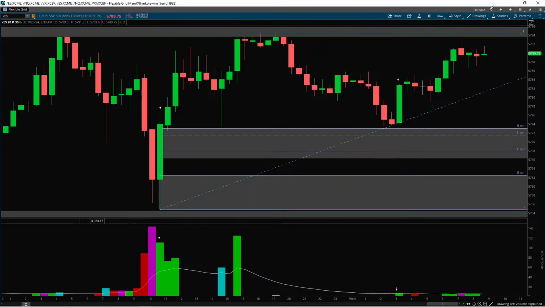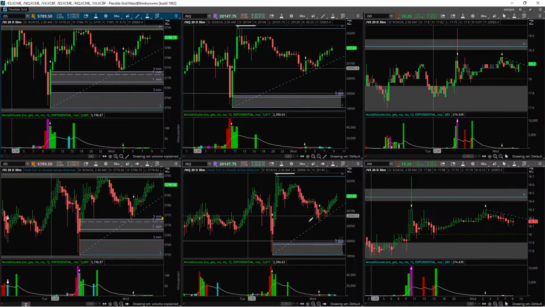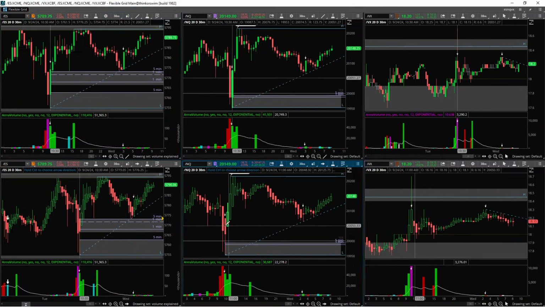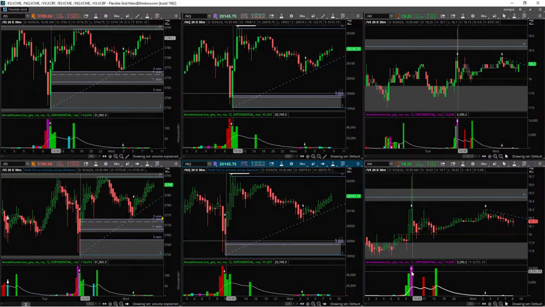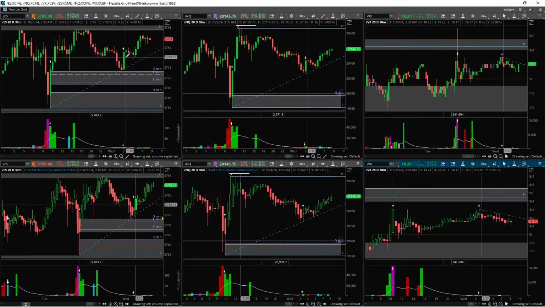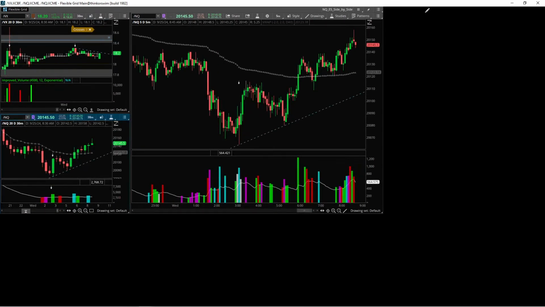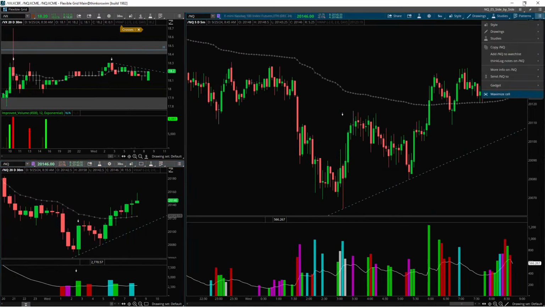So what I'm gonna do, now that I've marked my areas, you can see that I have the NQ has a nice red candle with volume over here, as well as over here, red candle, green volume. VIX also has a green candle, red volume, and over here a somewhat red volume, but it's a selling volume, and green candle. So I'm gonna look into these candles here to see what I can find on the 5 minute to aid with what we see, to see if I can mark them properly.